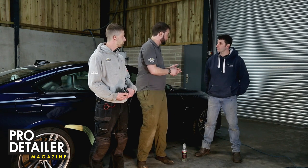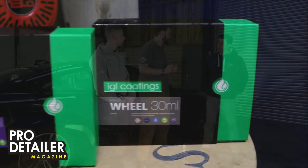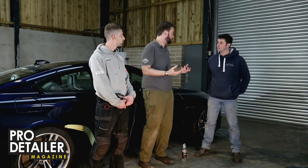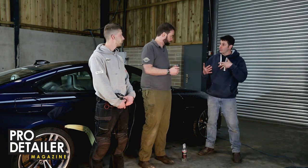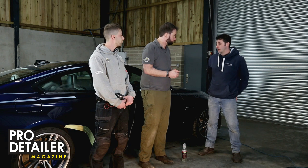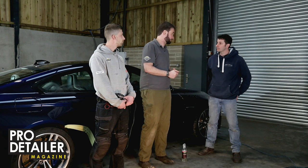Our next step is coatings. We're going to coat the paint with IGL Poly, then also do the wheels, glass and trim with the IGL coatings. The Poly is a one-year coating. What's interesting about it is that a lot of ceramic coatings require leaving overnight under specific conditions, but Poly is a bit more forgiving. After the initial application, you leave it for two hours, then there's a top-up sealant which protects it while the coating cures freely over the next five days or so — meaning it can go out in the weather and be used. That makes it much easier, particularly on one-day details, since you can't always tell a customer they can't use their car for the next three days.